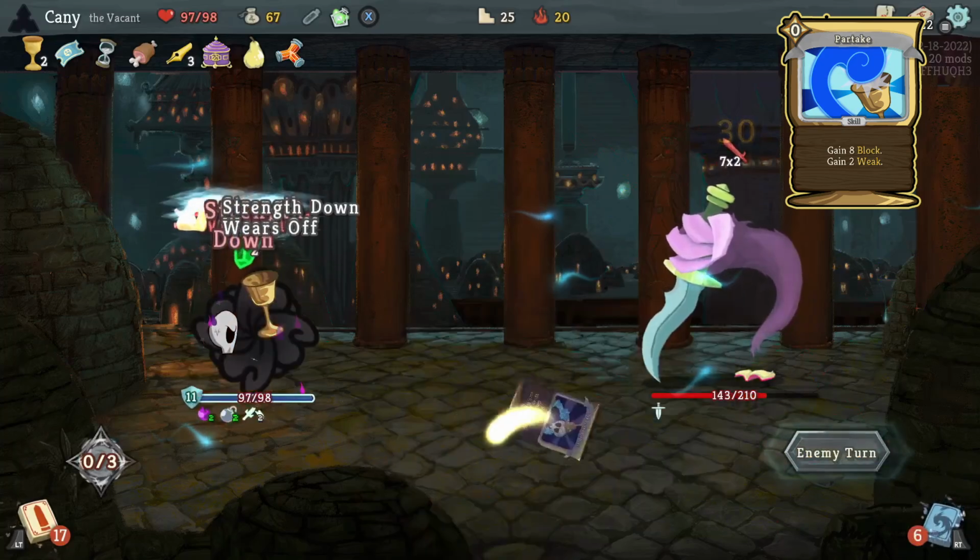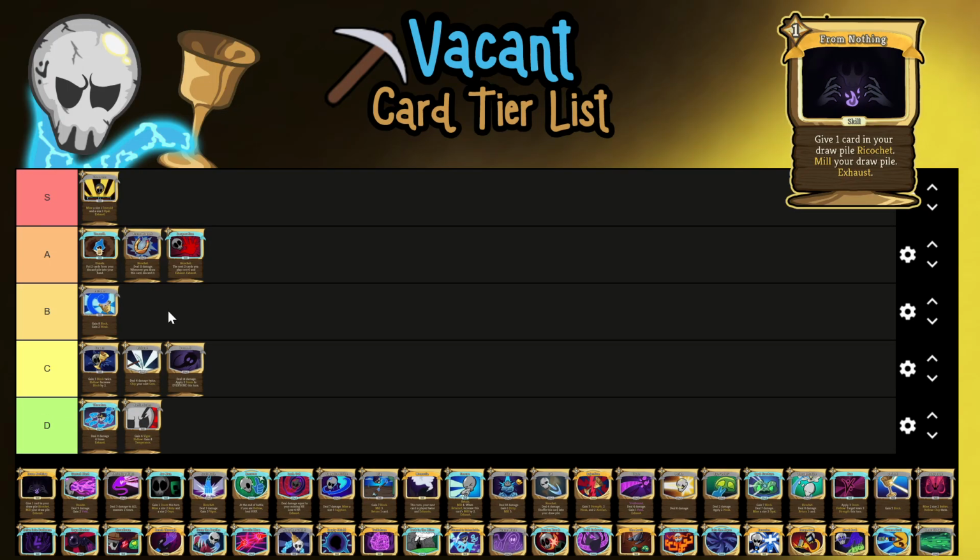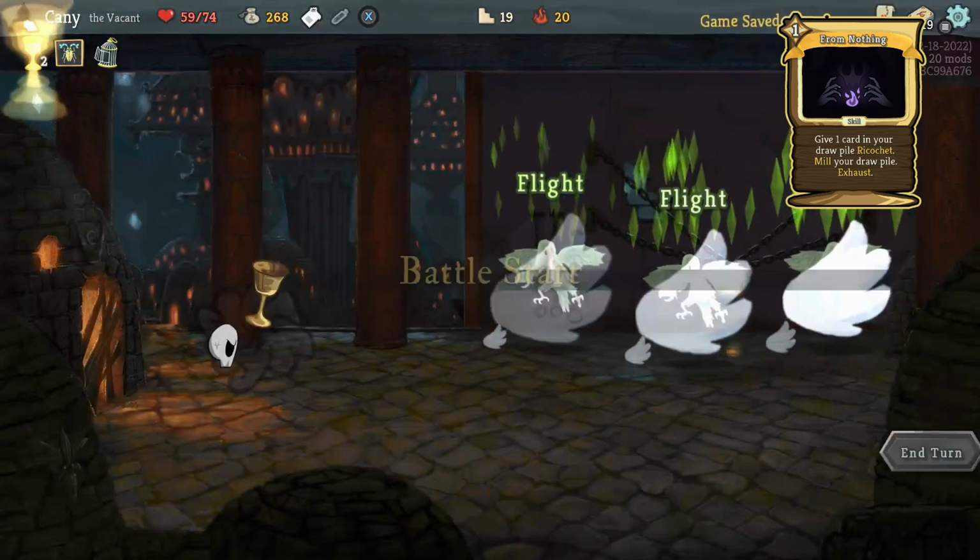Partake offers really impressive block numbers for a 0-cost card, and the weakness portion isn't that bad, because Vacant often enjoys debuffs anyway. B tier. From Nothing is one of the most reliable tools that Vacant has.